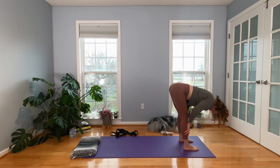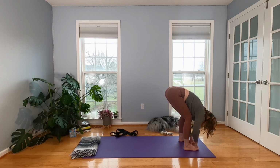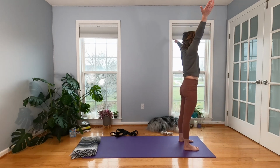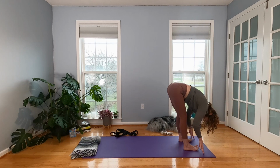Halfway lift. Nice strong core, long spine. Exhale and fold. Soften your knees, push into your feet. Inhale, come all the way up, Urdhva Hastasana. Reach up, lengthen your tailbone as you stretch into your ring fingers. Exhale, dive it forward again. Soften your knees on the way down. Feels good. Inhale, lengthen.